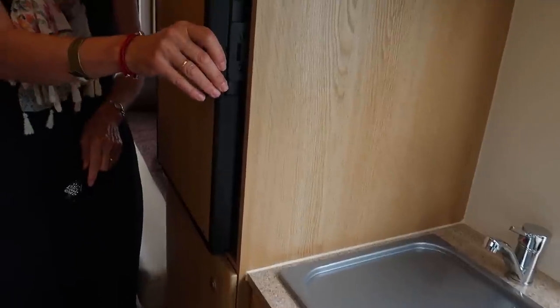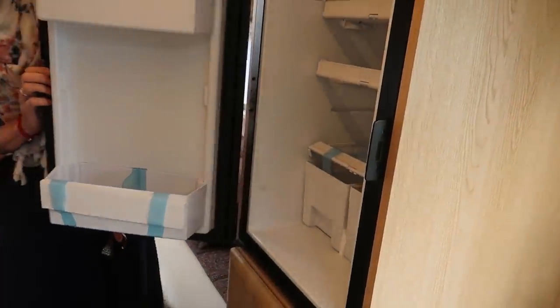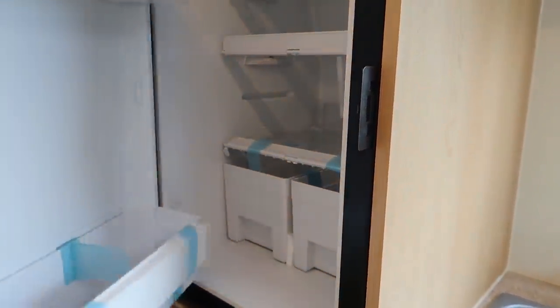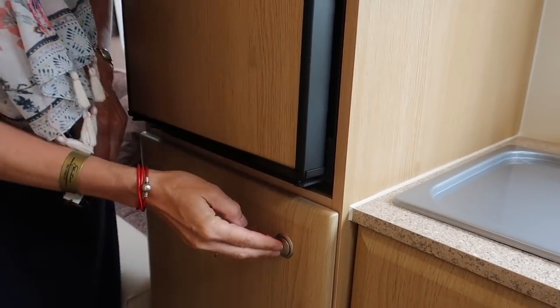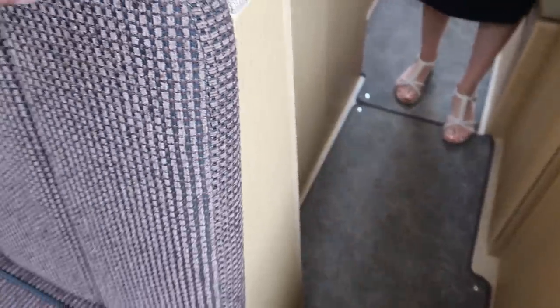And then your fridge is in a nice position. Yeah, nice little slimline Thetford. That's a little compact, but I think that's plenty for a camper van like this, to be perfectly honest. That's closed, yeah. And then you've got a cupboard. Another cupboard below. Well, that's quite substantial. It's like a wardrobe, and you've got your poles for a table there. Nice carpets, I like the carpets, and that does match in with this fabric on the seats quite well.